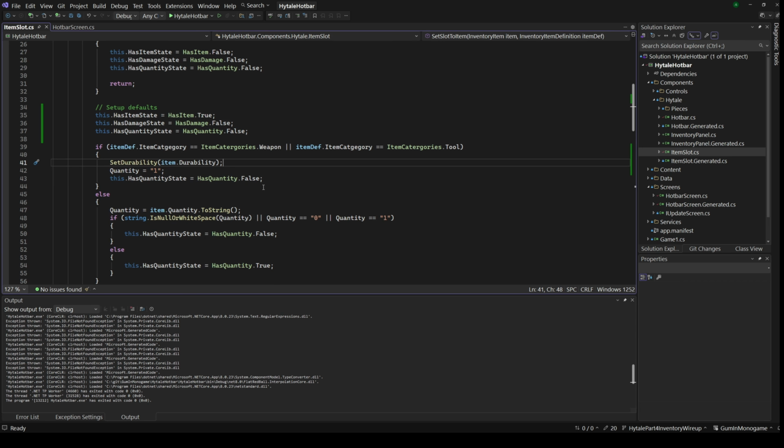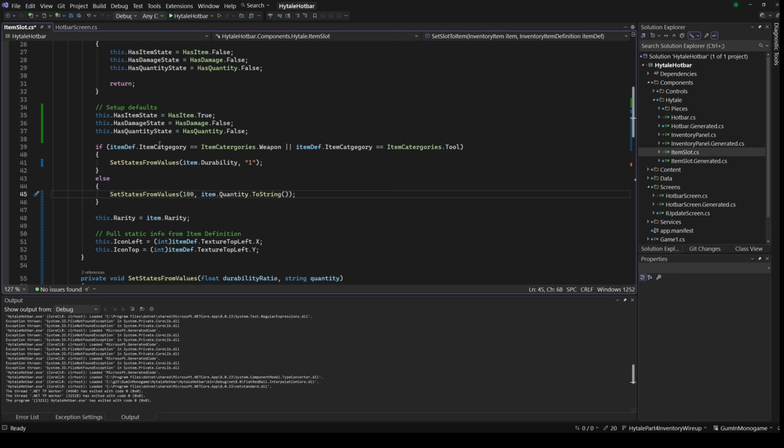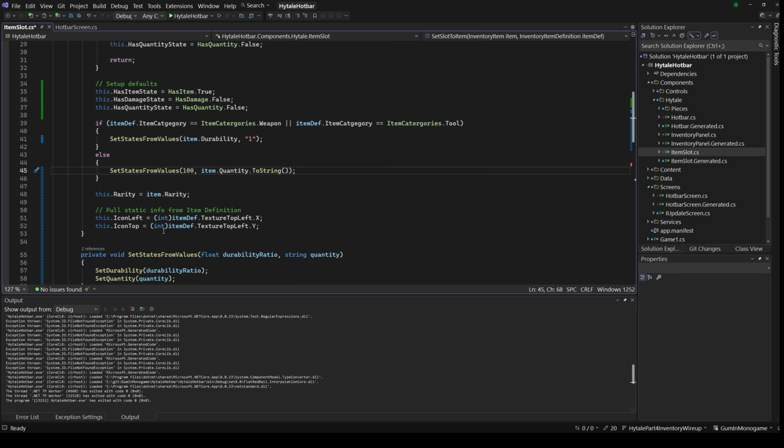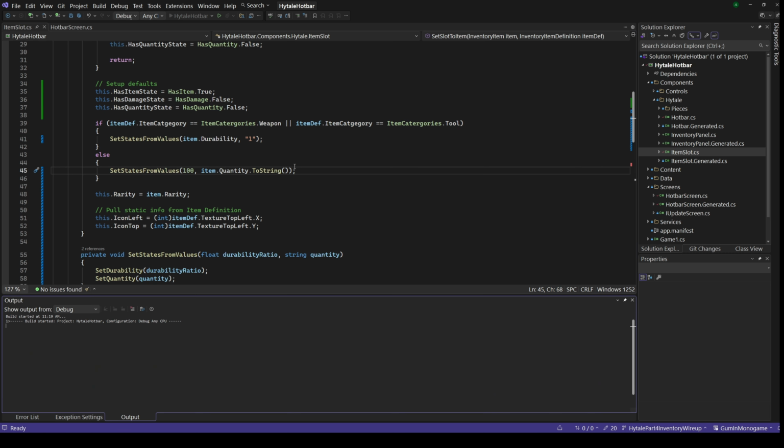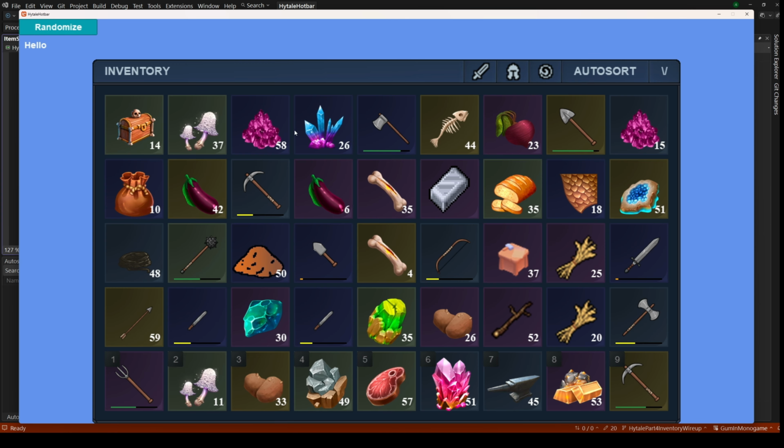Next, because we simplified things with some of the methods down there, we don't need 3 lines of code here. This can just be 1 line of code now. A call to our new set states from values. Additionally, down here, we don't need all of this as well. We can do the same thing. So now we've cleaned this section up and we've reused some code, which is good. Going to test it. Okay, let's try randomize. And hey, we've got items now.